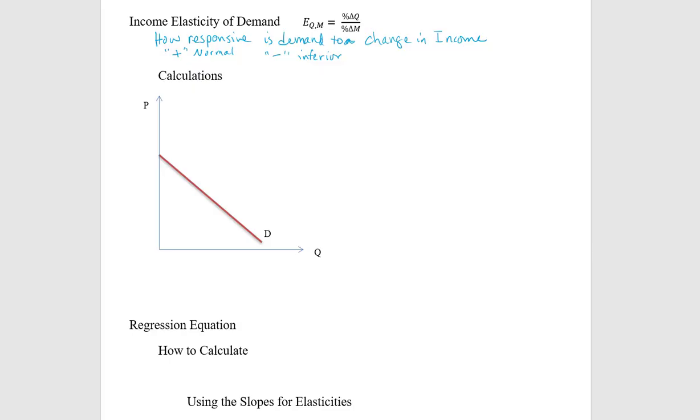So this should look very familiar to you. We're not going to spend too much time on it, but let's do just a couple of calculations. Suppose that income goes up by 3%, and that causes an increase in the quantity demanded of some good by 4%. Our elasticity is that 4% over 3%, or 1.33. We know a couple of things by looking at this. The sign is positive, so this is a normal good, and this in absolute value is greater than 1, so this is an elastic response.